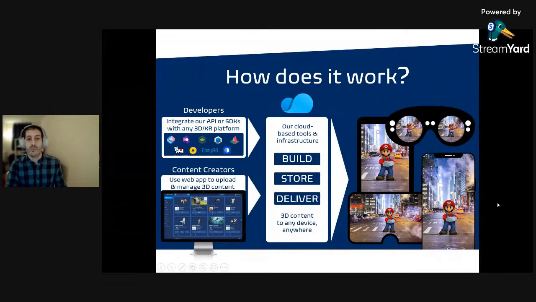So let's recap. What we saw so far is how you can build with any platform. You can use web, mobile, Unity. And we saw how content creators who are not that technical can literally drag and drop content. Everything we did in the beginning was really non-technical, and automatically see it in 3D and augmented reality. Once you upload content, we make sure to build, store, and deliver that content to any device in the world. And it's really cool that some of you were able to scan a QR code and see that Empire State Building on your phones right now. Really, really cool stuff.